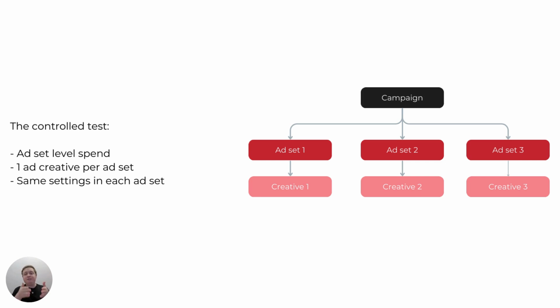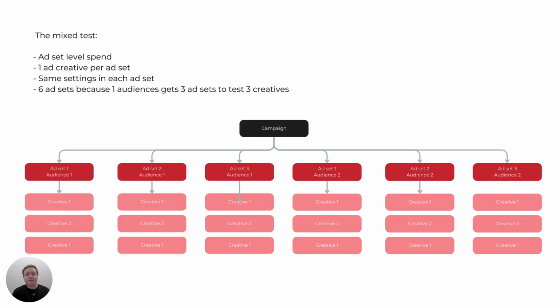And this is because you want to isolate specifically the creative, and that's what you want to be testing, right? So this is a pretty common approach as well. If you have a larger budget, that's even better, because you'll be able to isolate the creative, test it, see which one works, and just keep doing this, rinse and repeat. And then, of course, the third one. Once again, I'm sorry for the mistake with the creative number one.